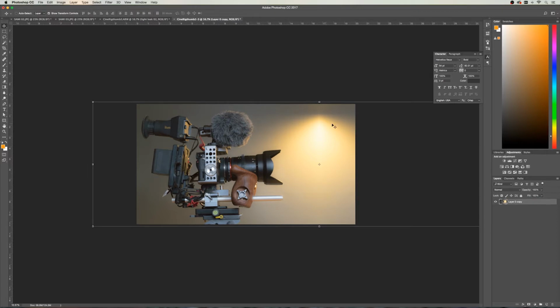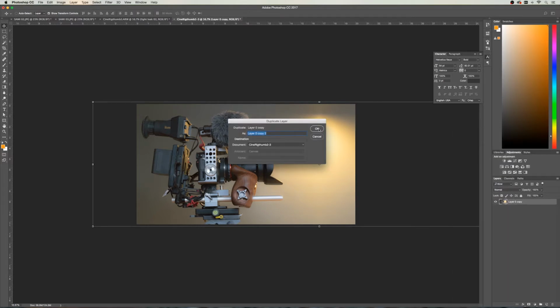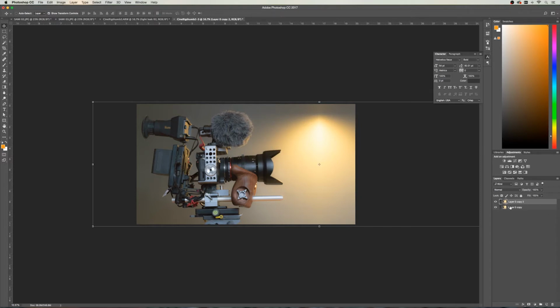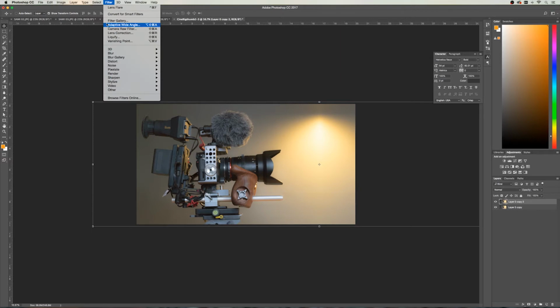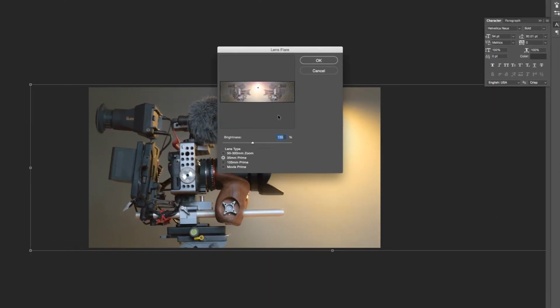So the first thing we want to do is create this lens flare that'll give us the illusion of bright light hitting it. How we would do that is duplicate this layer, click OK. It doesn't really matter what these are named. We're only going to create like 4 or 5 layers here. Then up under Filter, go to Render, Lens Flare. This will pop open a little dialog window, and you can see this huge image is the one that we have here. We haven't cropped it or anything yet, which is totally fine.